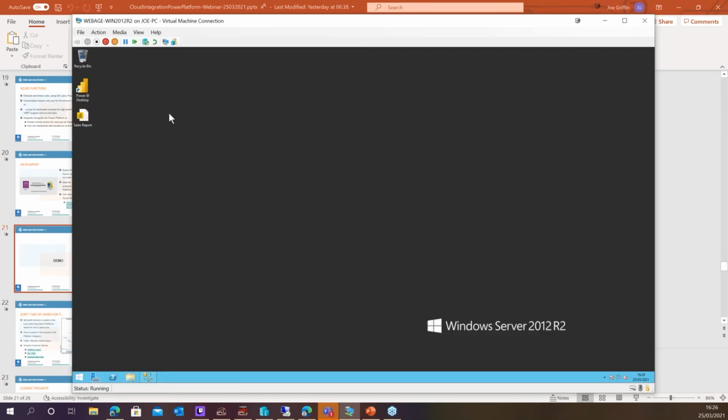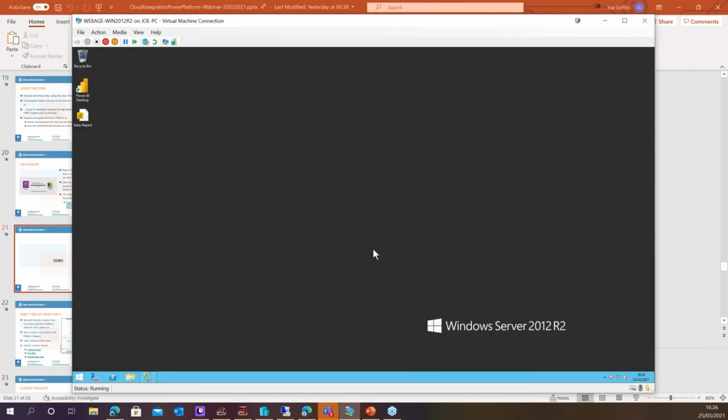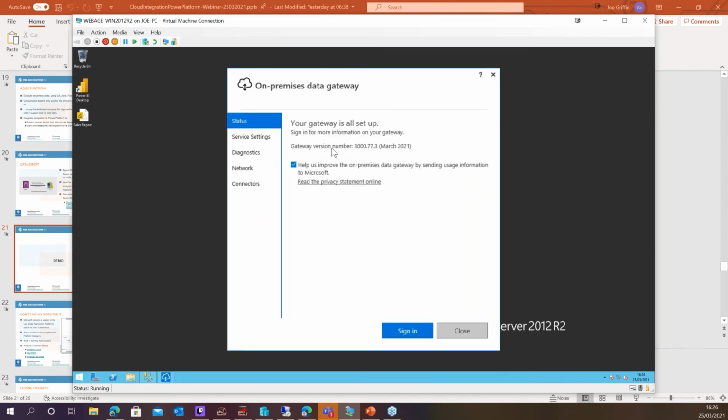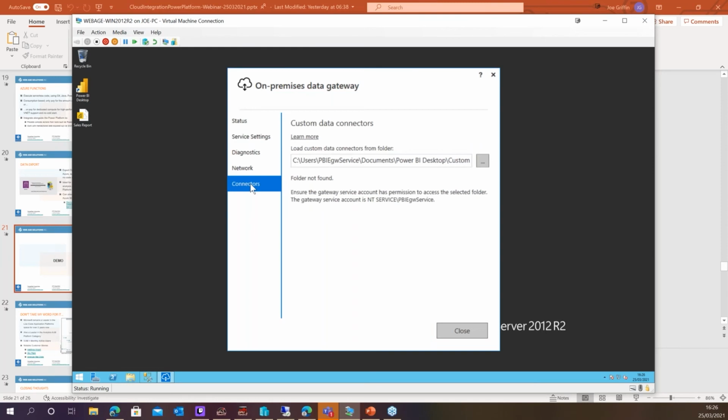So first of all, I'm going to go across into a virtual machine that I've set up using Windows Server 2012 R2, and this is effectively going to be our on-premise environment. And all I've done on here is install the application that we spoke about earlier, our on-premise data gateway application. This was a very simple installation process. All I had to do was install this and register it with our Power Platform environment. And then from here, we've got our gateway running in the background. And this is what's providing our secure tunnel into our particular environment.